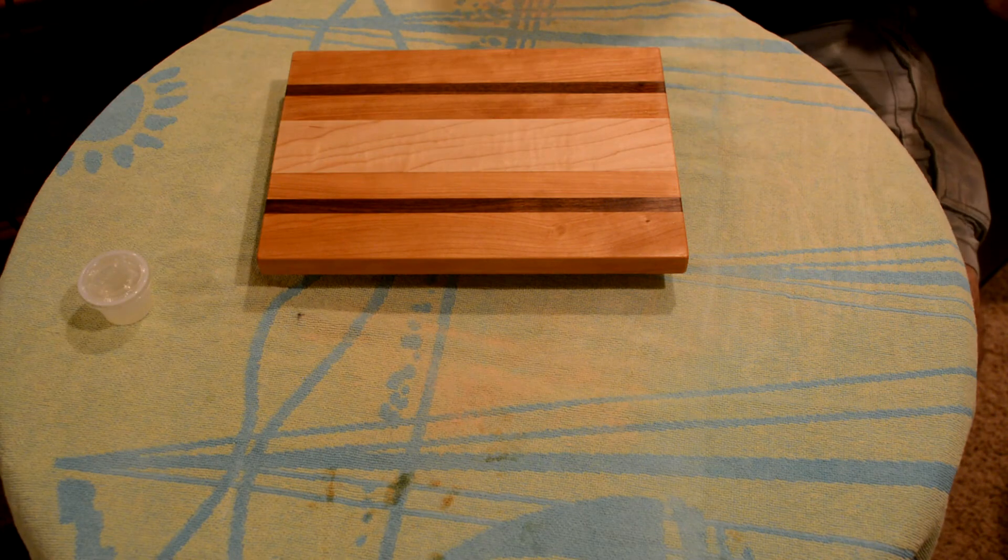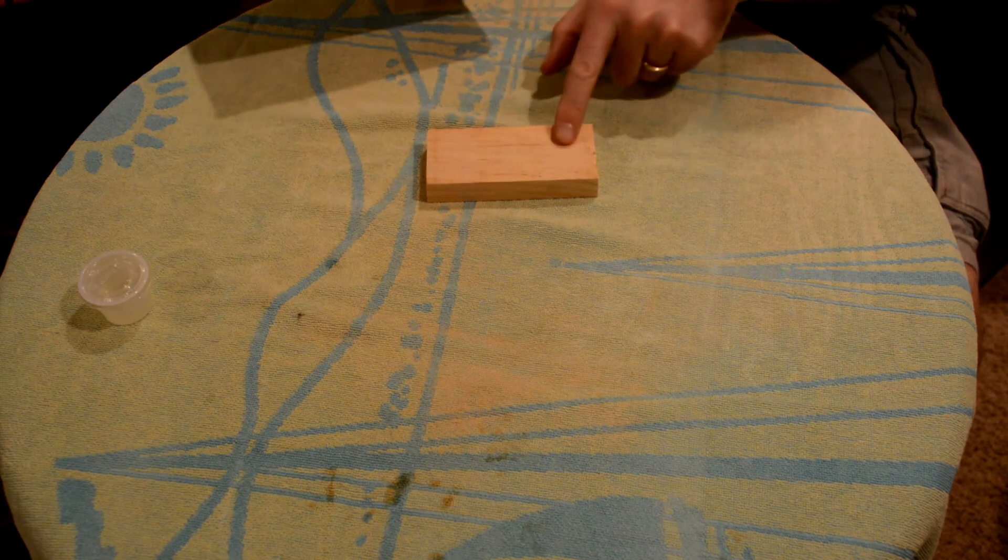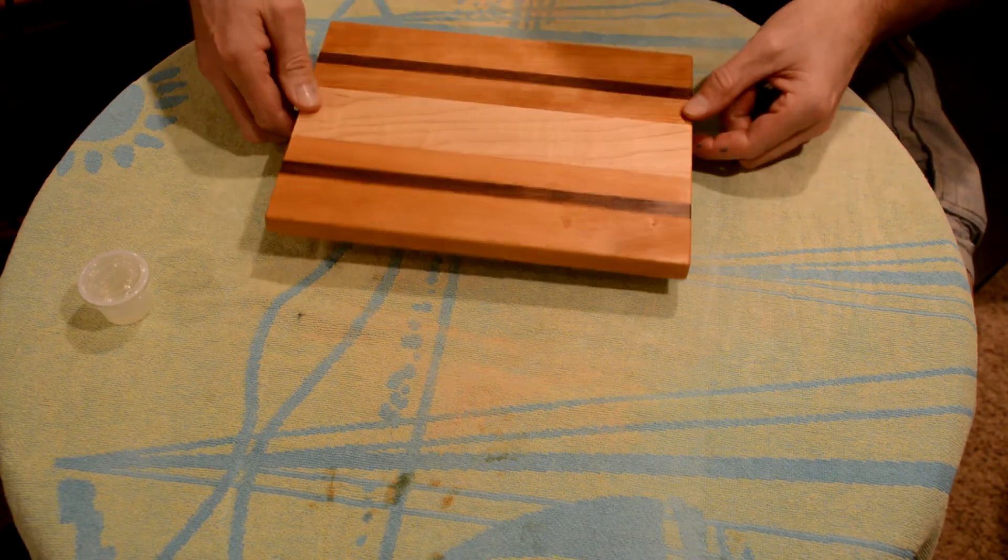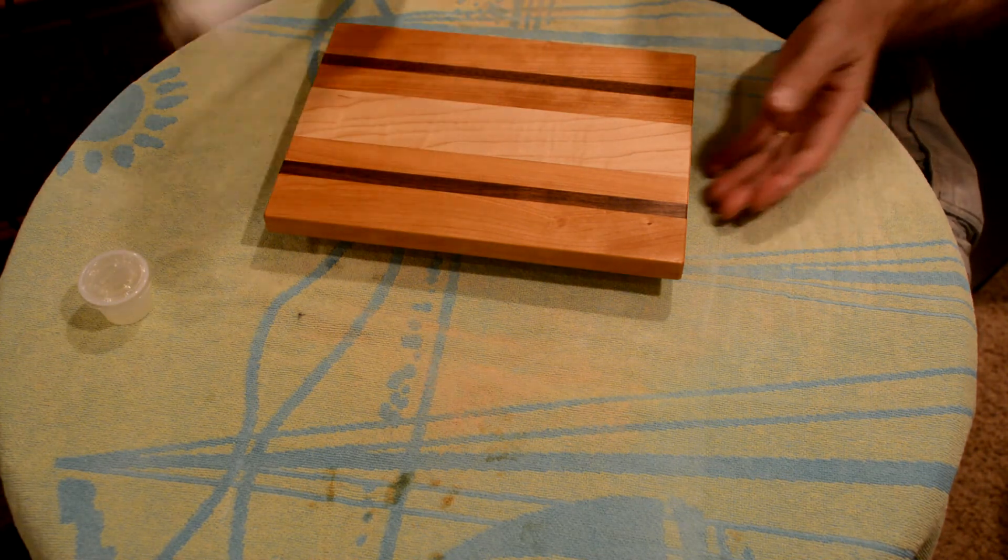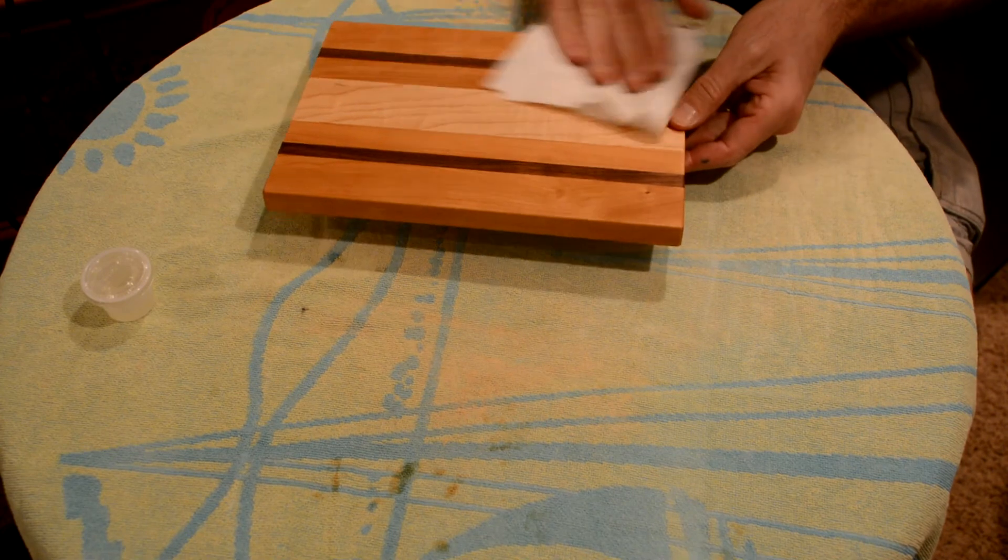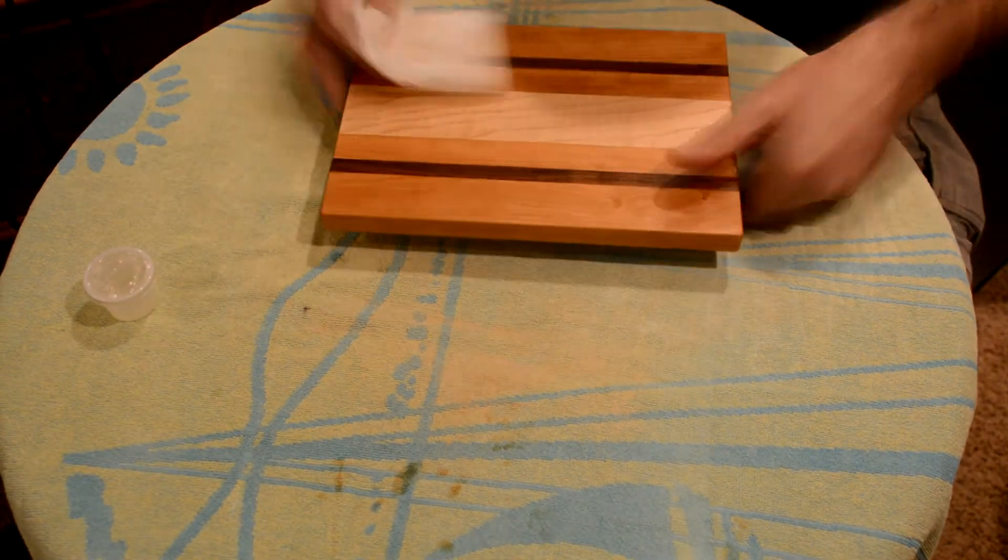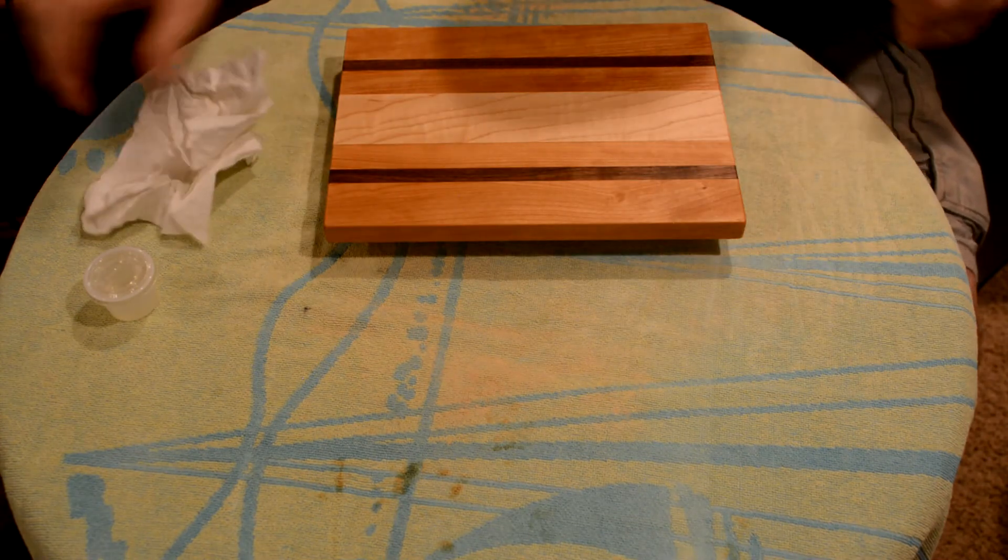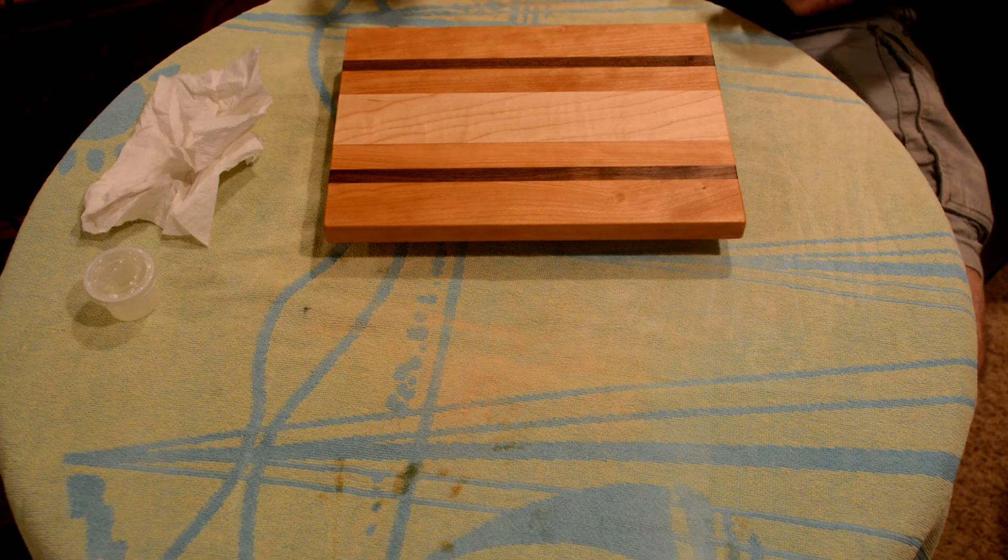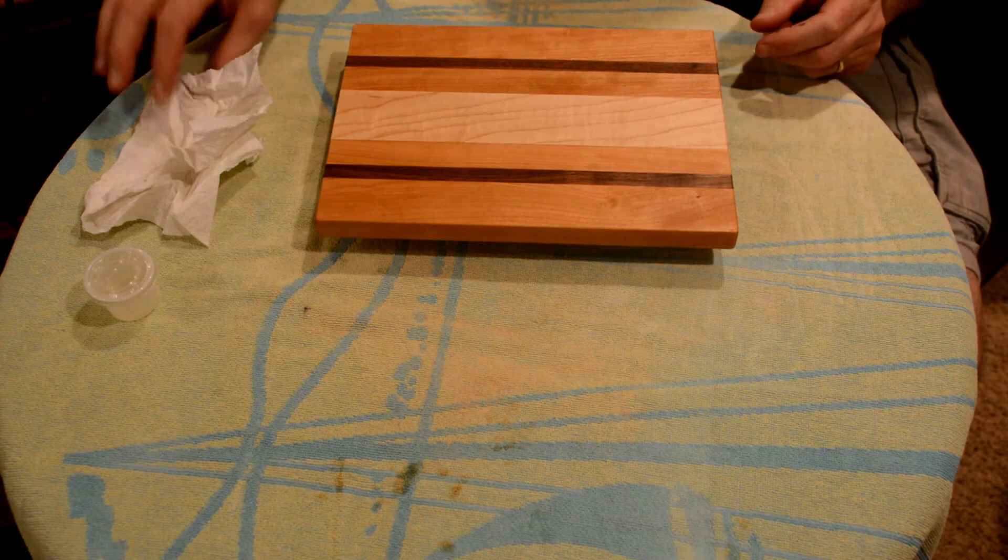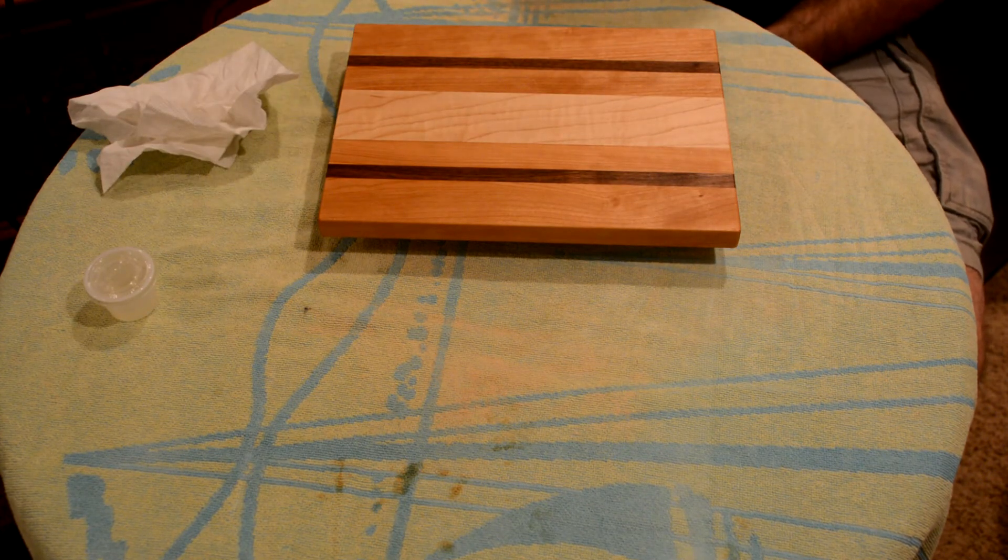Alright, a day has gone by. This has been sitting out here. Remember we set it on a block of wood and you can see already where it's transferred some oil there. So after our day has gone by, take a new clean, dry paper towel. Just give it a quick wipe down. And that's it. You're done. If you're going to give this to somebody, I would suggest letting it sit a day or two until there's no more oil that you can feel because it will soak through wrapping paper if it's still wet.